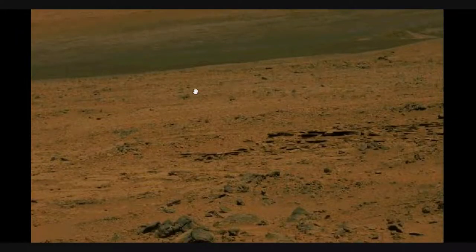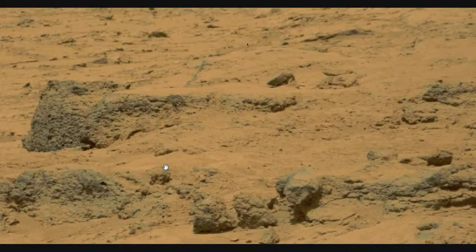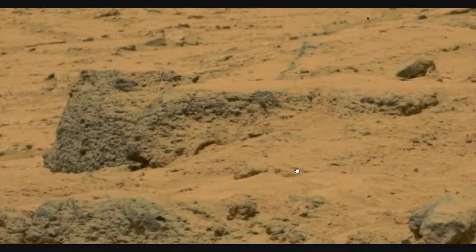It gets better, believe me. The left mask cam photos — there are two of them. They're astonishing. That's all I'm going to say. I'm going to quit this, and then we're going to go to the left mask cam and knock your socks off. So, our face marks again — this is the right mask cam. And now we're going to get to something really astonishing.